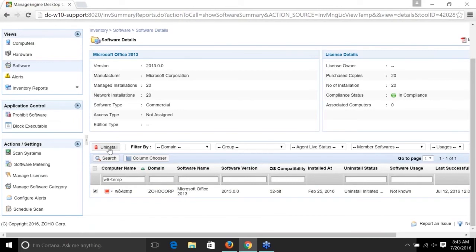Similarly, I revoke it for 3 more computers. Now I have 4 licenses available that can be reinstalled to the new users. So now I have effectively addressed the new user request. 5 months later, however, I am facing a different situation. My organization has recruited 25 new employees into the sales team, and because of the nature of their job, they need Office 2013. And I get a request for 25 new Office 2013 licenses.